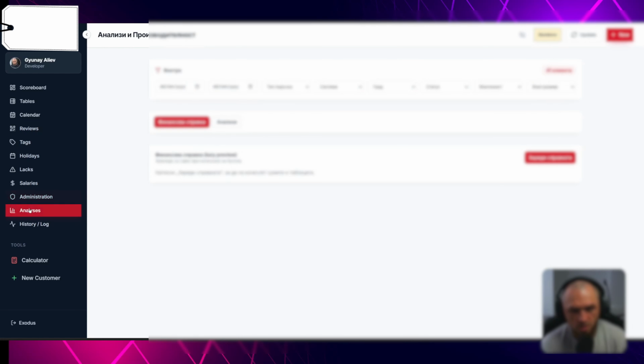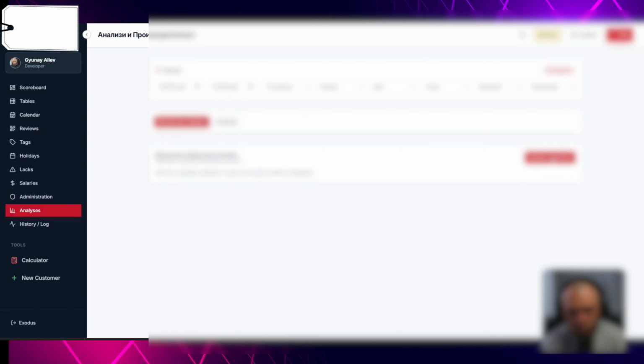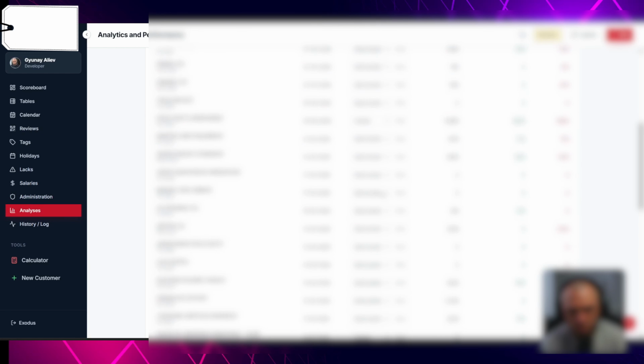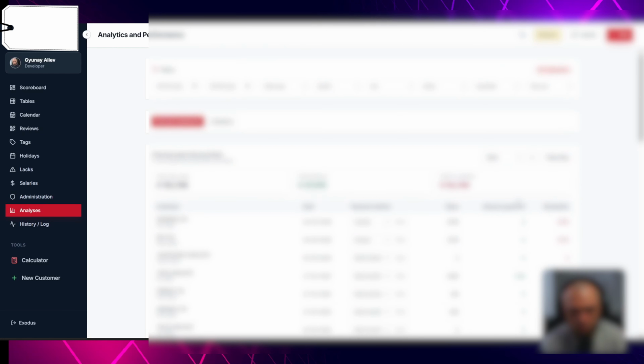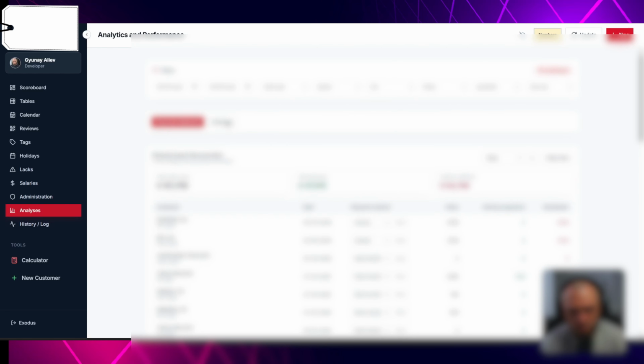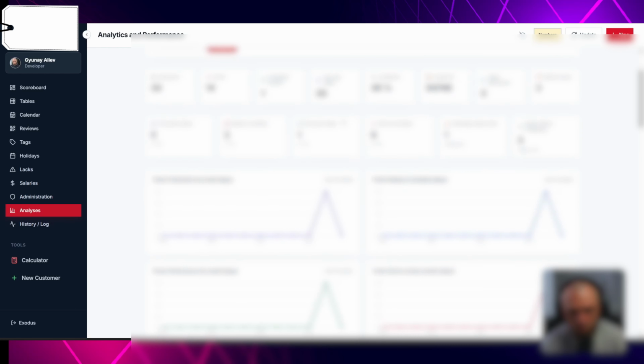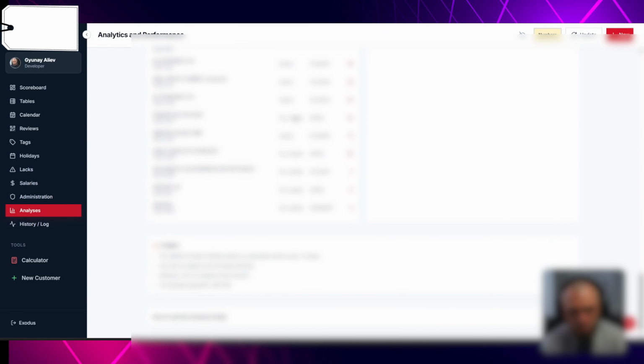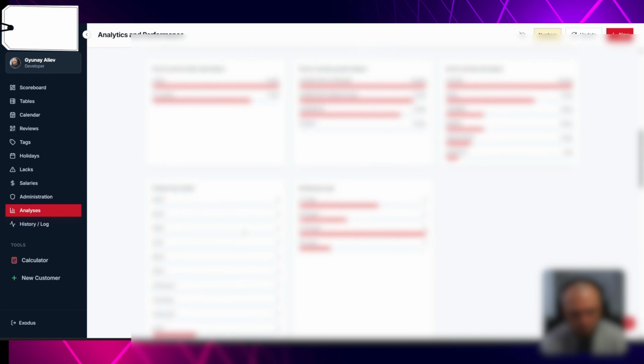Here we have the analysis tab, so we can see all of the analytics for each client, how much they have paid, how much they have left to pay, and so on. Our total values and stuff. We can filter them here for different order types, systems and cities. And here is all of the analysis. These are custom analyses for their business in order to optimize their production systems.